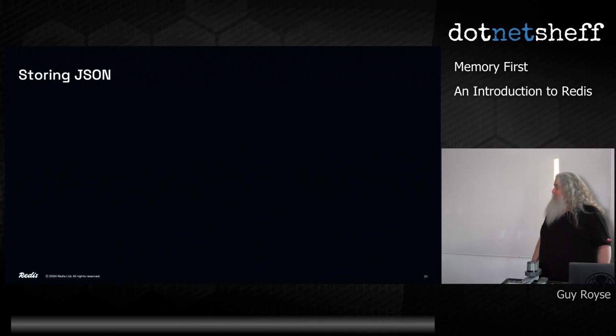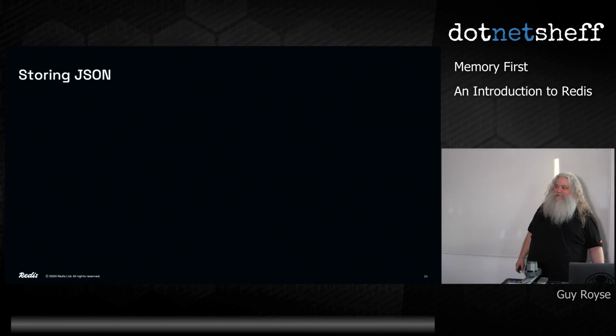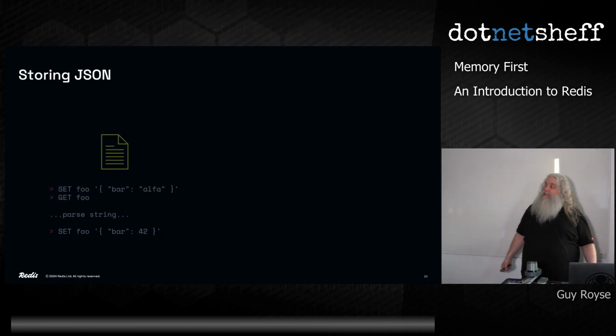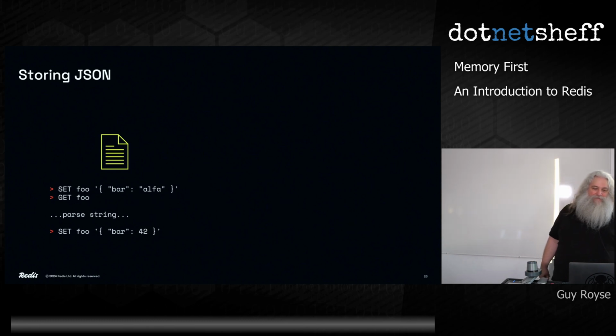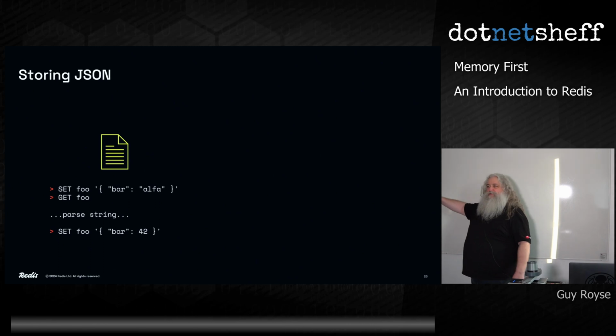And I'm going to talk a little bit about one of the modules very briefly, which is JSON, because honestly JSON is a list, JSON is a hash, because it's a tree, right? And lots of times you're doing stuff with JSON. So Redis has a JSON module, and it solves an important thing. This is a simple scenario that can happen if you're storing JSON in a string, which is a common solution. I've got some object, I've serialized it to JSON, and I want to store it in Redis.